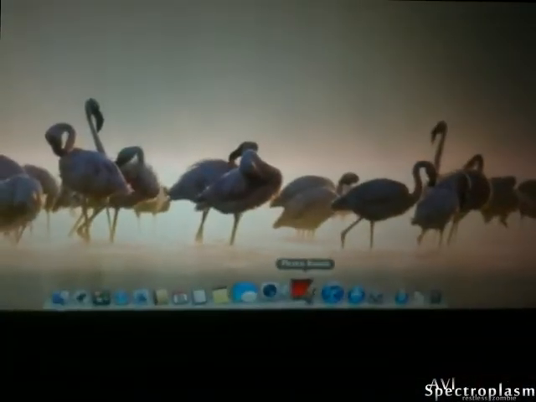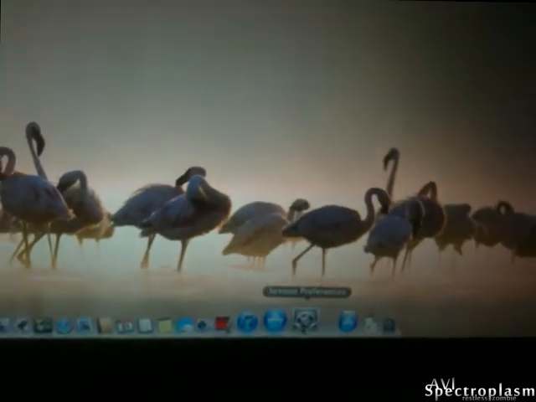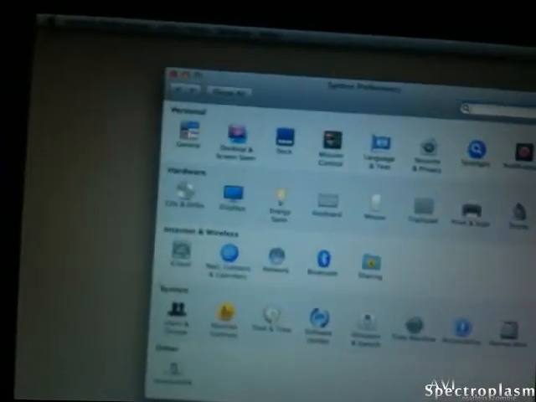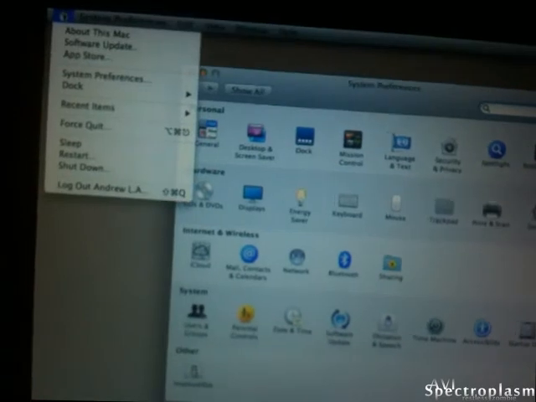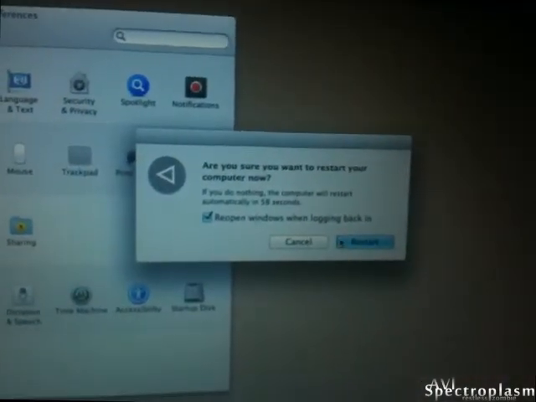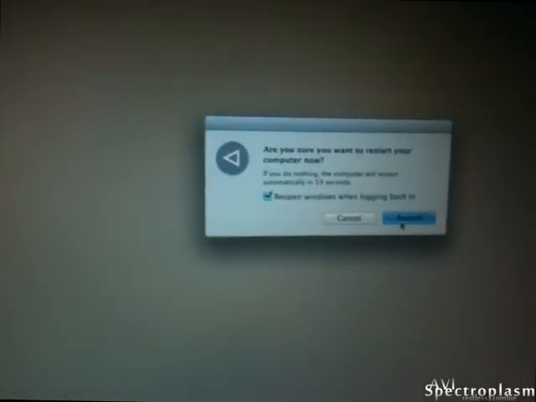Select it on here, and checking things out like the App Store, System Preferences. Click on that. You wait a while. There it is, System Preferences. Everything seems to be working mint. Alright, so we're just going to say restart, shut down or restart, reopen windows. I said okay. It says applications cancel, restart. Say okay. Moving back here, restart, yes.